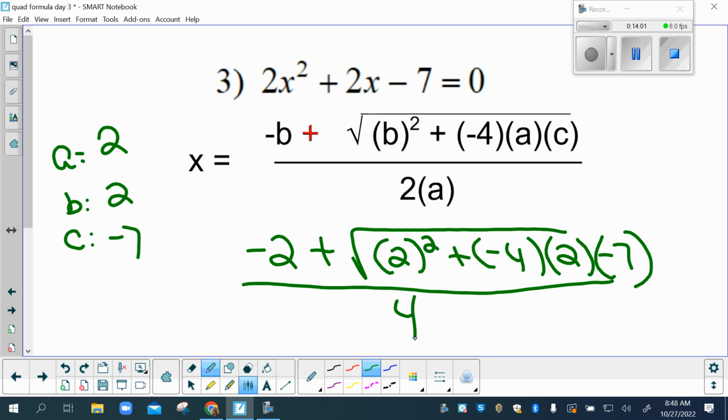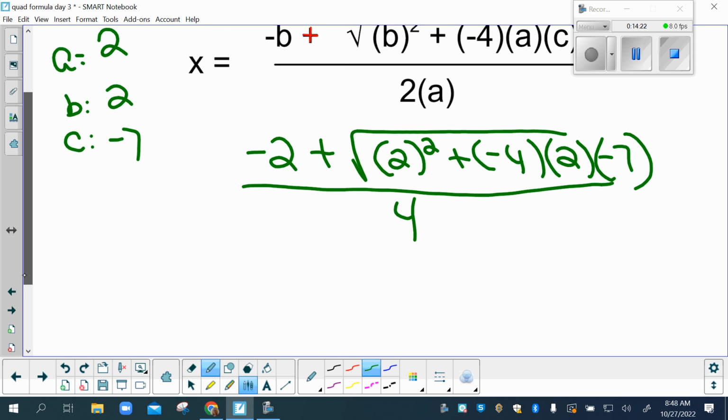Did I lose anybody? Right now with your partners, I want you to clean up the square root with each other, right? Clean it up. Get it nice and clean. Do me that favor. Just put that whole mess together. Use your calculator. Use your little thinky brain. Whatever you need to do, clean it up, and I'll see if I get the same thing as you, right?